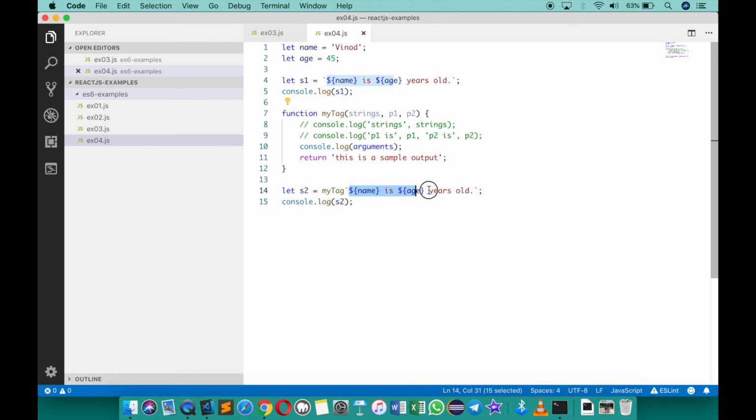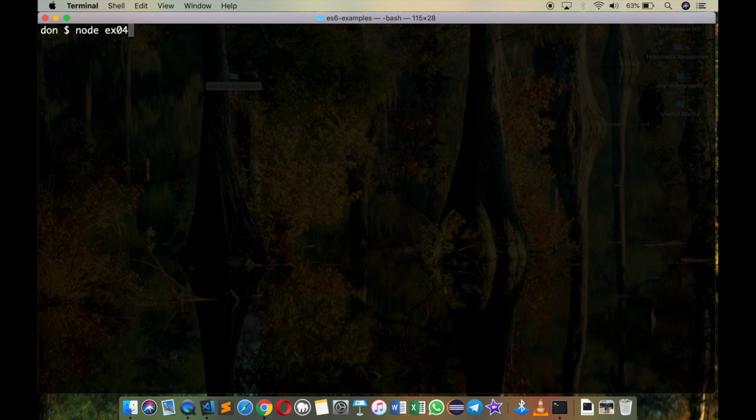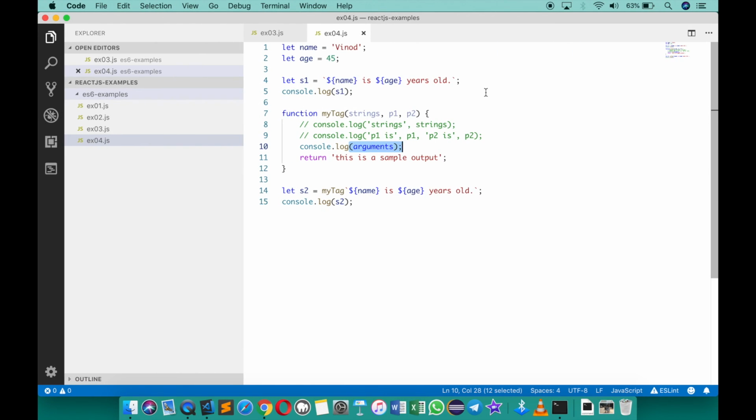Since the function receives three parts here, one is the array of strings and then the values of each of these dollar expressions, arguments will now display the same thing. So if I go back to the command prompt and print the same, you will see the first argument is an array of all the string parts, and the second one is the first expression, then the second expression's value, and so on. So you can actually say arguments of 0, arguments of 1, arguments of 2.